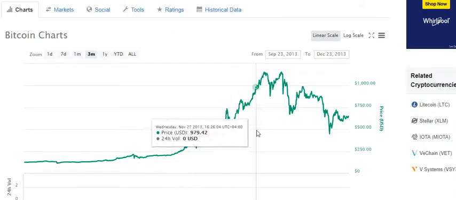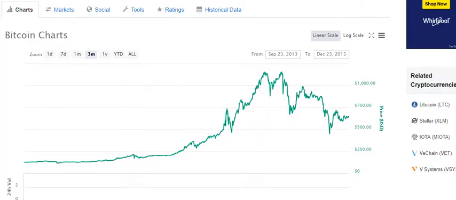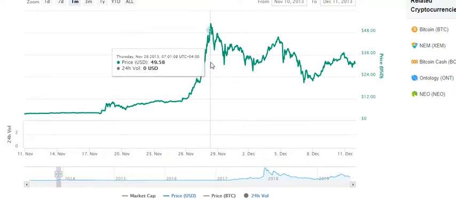1,023. So we go for 1,023. All right, so that exact price is not on here, but it's right around this area right here, November 28th. We look at Litecoin, November 28th, and that's how I derived it because this was a market top for Litecoin. So $53.08 on November 28th.